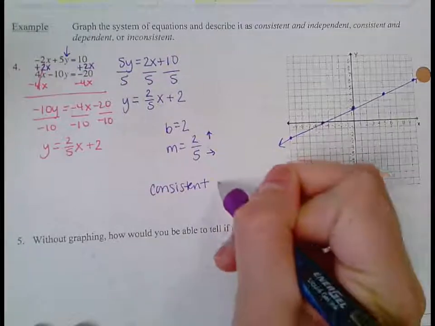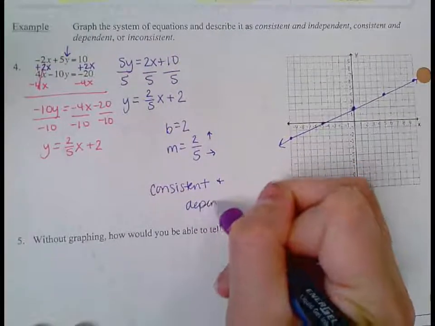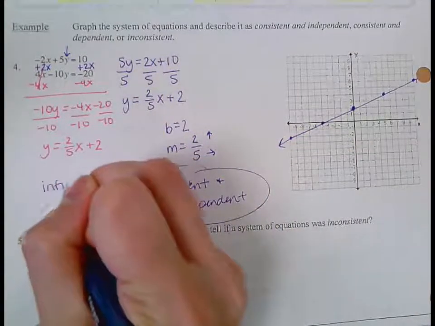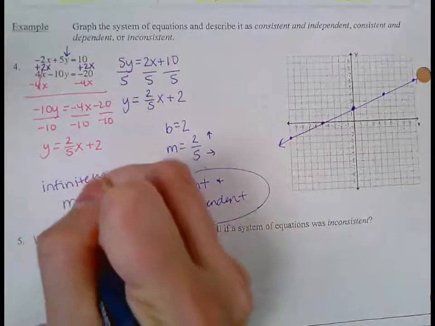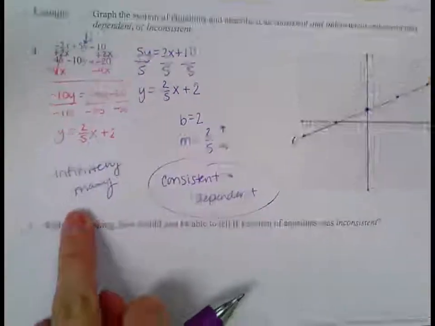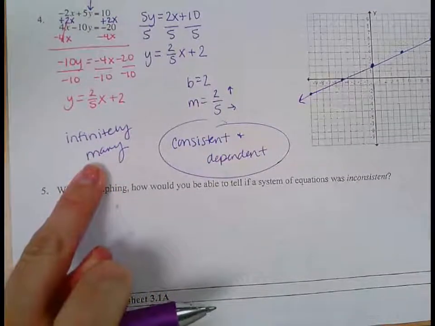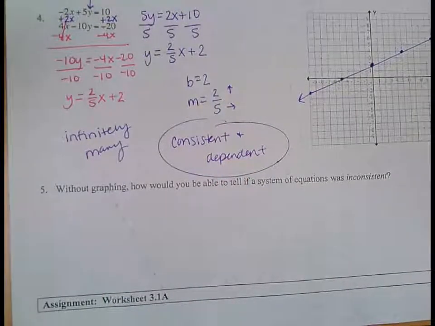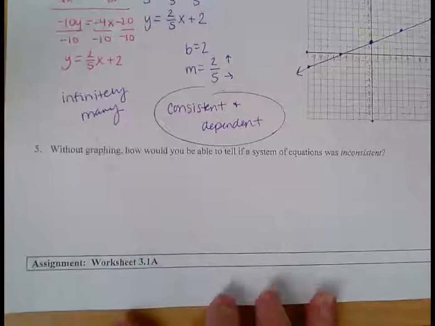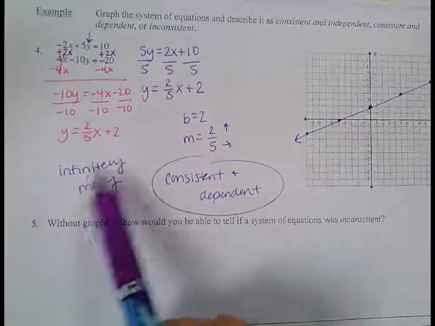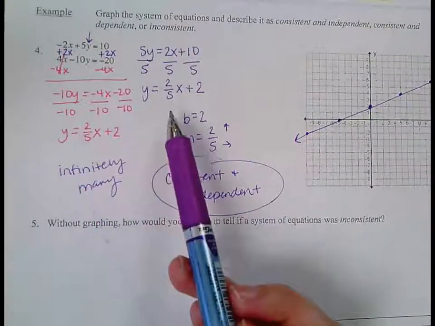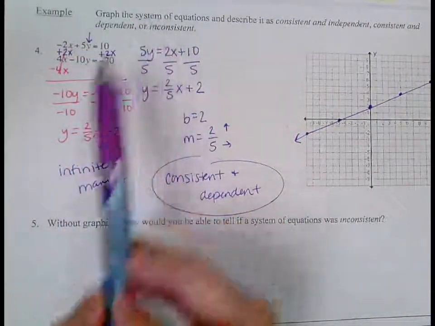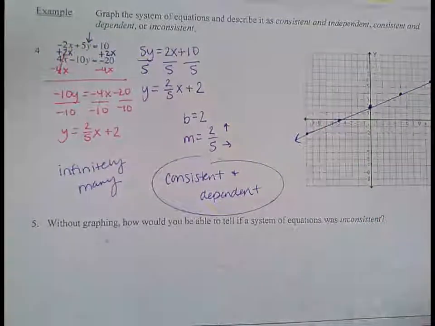because how many solutions does it have? An infinite number, yes. So there's infinitely many solutions. So if you were asked for the solution, this is what you would answer. If you're asked to classify it, this is your answer, the consistent and dependent. So make sure, though, if you were to solve these both for y before you graphed, and you could see they were the same, if the directions say to graph the system, you still need to graph it. So just make sure you're doing that.